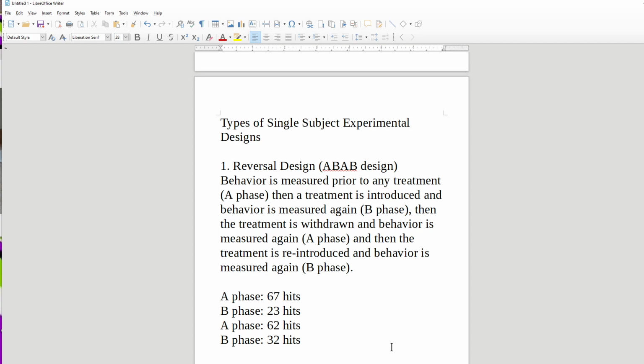So we're going to conclude the treatment is effective because the two B phase dependent variables were lower than the two A phase. That's the idea. So you're not just measuring the person once. That would be once before and once after. That would be like the top two here. You're going to do it again to make sure it comes out again. All right, so the idea is that you're going to conclude the treatment is effective if these two, the B phase, are both lower than these two, the A phase. That is when you conclude that the treatment works.